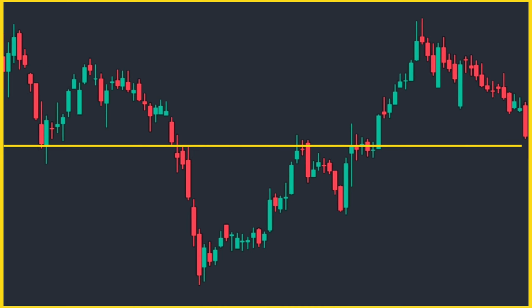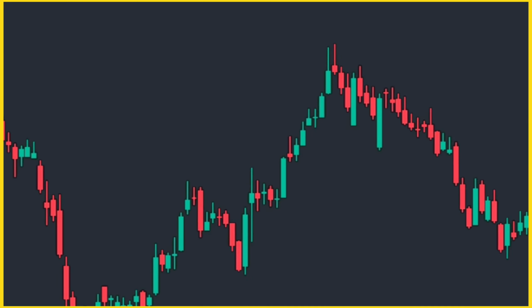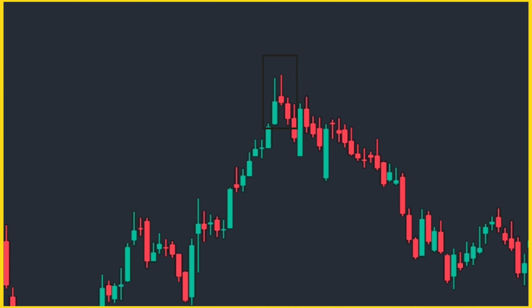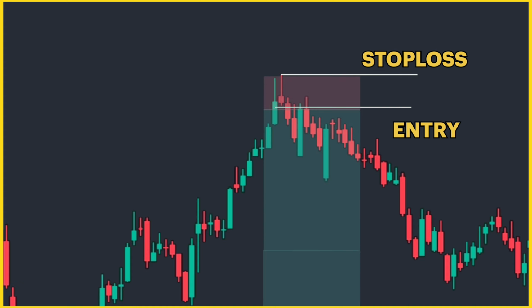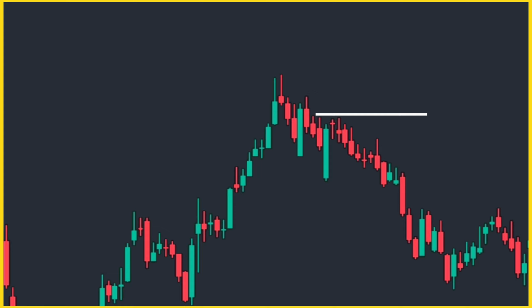When price retests the neckline, then wait for a price rejection, like a shooting star, bearish engulfing pattern, etc. If there's a price rejection, then go short on the next candle. Set your stop loss above the swing high or the rejection candle's high. Here you enter at a much more reasonable price, and the main part is your stop loss is very small and the target is big. Trail your stop loss from swing to swing and enjoy your profit.